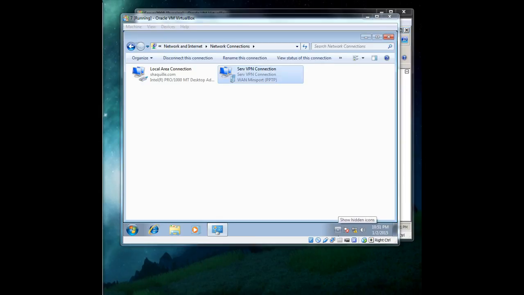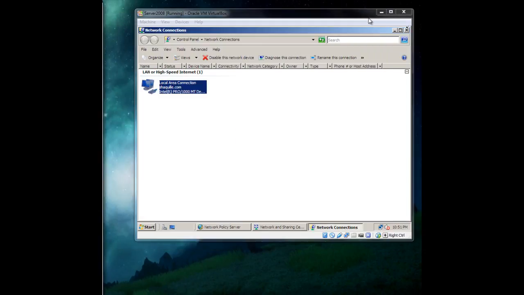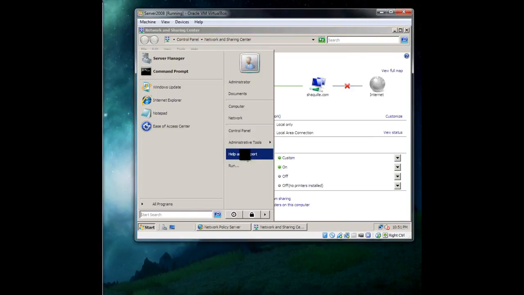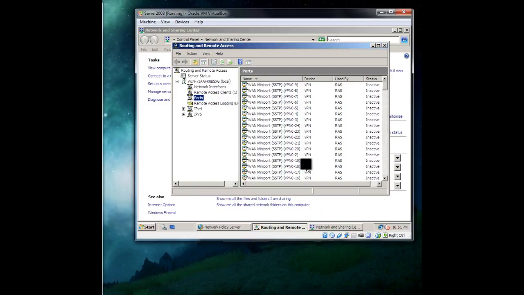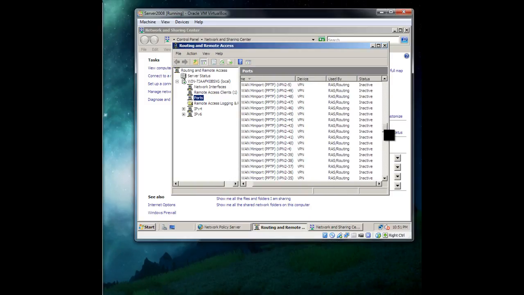Right, so here we are, we see server VPN connected, and we minimize that, and we just go back to the server, start, administrative tools, we go to routing and remote access, and as we can see here in the ports, it should be somewhere here. I think I just passed it. It should be connecting soon.